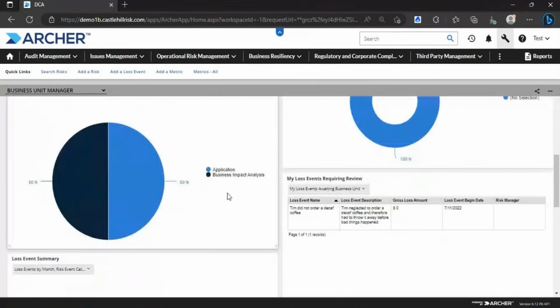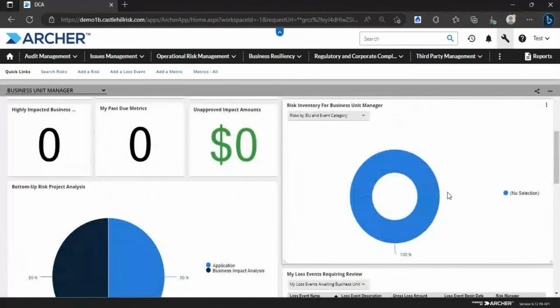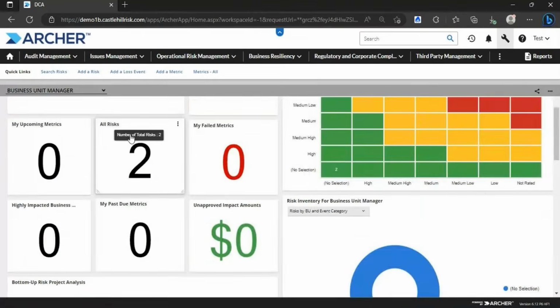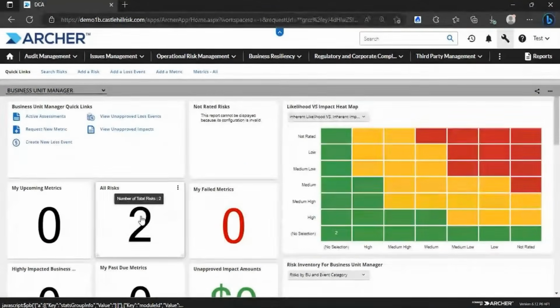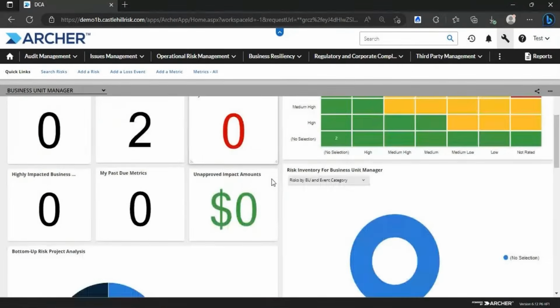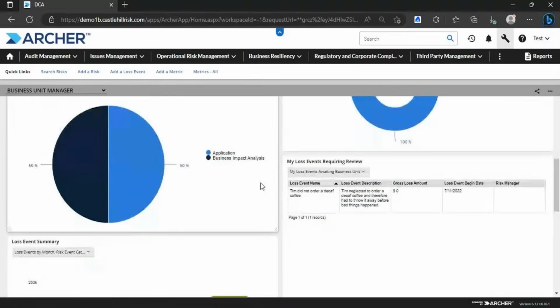But in a real life scenario, whatever inventories an organization might have, or how many risks an organization would have incorporated or conducted, would be listed here. So this is how a dashboard for a risk manager would look, and accordingly we can customize this according to our needs.